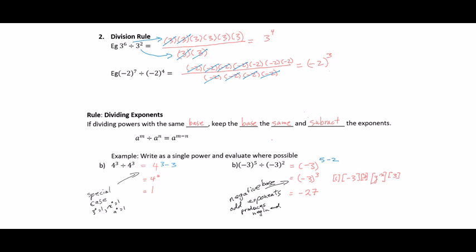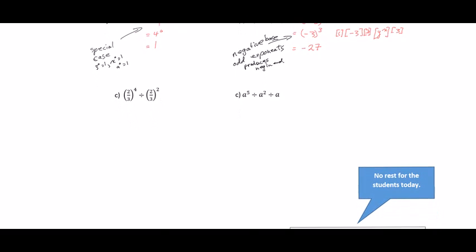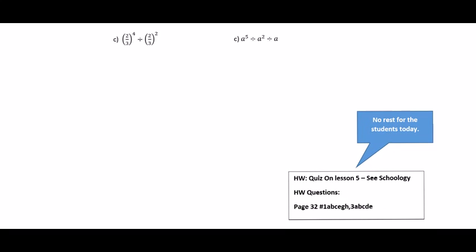Now, for these last problems, we're going to apply the same rules that we did before. Let's go through it. So, just like before in the multiplication, we keep the base the same if everything is the same in our problem. Now, our base in this problem here is just 2 over 3 in brackets. So we're going to write 2 over 3 raised to the power of, well, 4 minus 2. And then we end up with 2 over 3 raised to the power of 2.